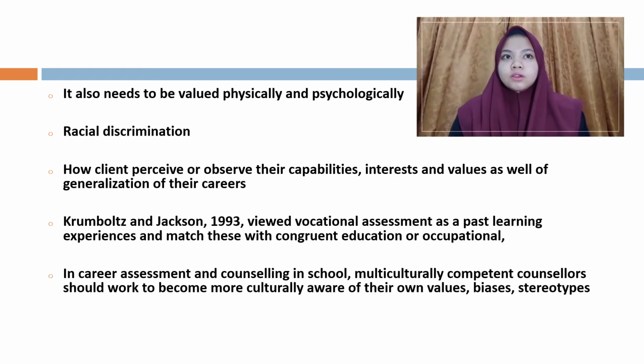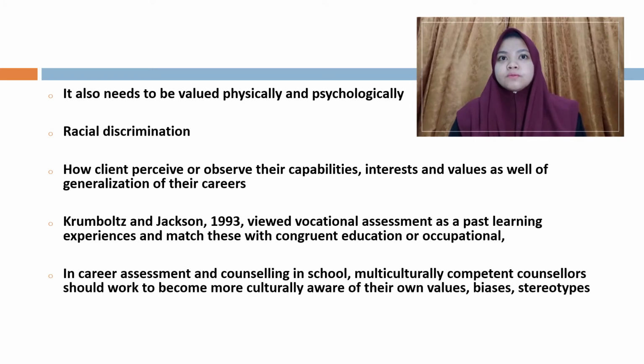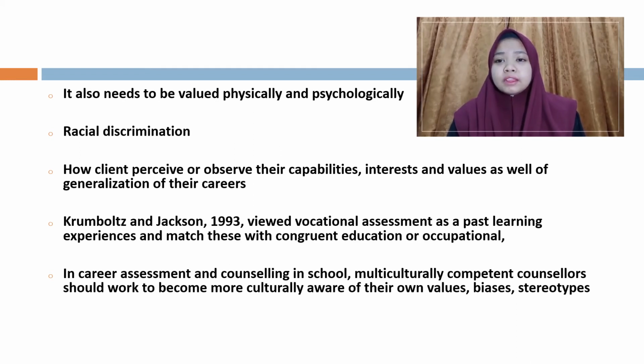Okay, then it also needs to be evaluated physically and psychologically. Because we want to see whether it suits our physical, psychological, and mental condition. Like Dr. said in the subject, in the topic of Krumboltz theory, the doctor said maybe in terms of weather we have to look at all of that. Okay, racial discrimination, for example, this job is more suitable for women, or this job is more suitable for men. All of that needs to be evaluated. How clients perceive or observe their capabilities, interests and values, as well as generalizations of their careers.